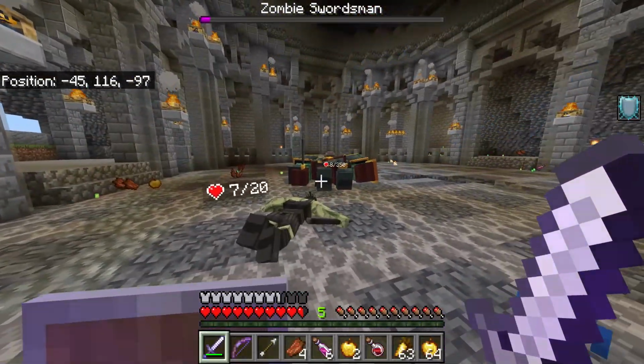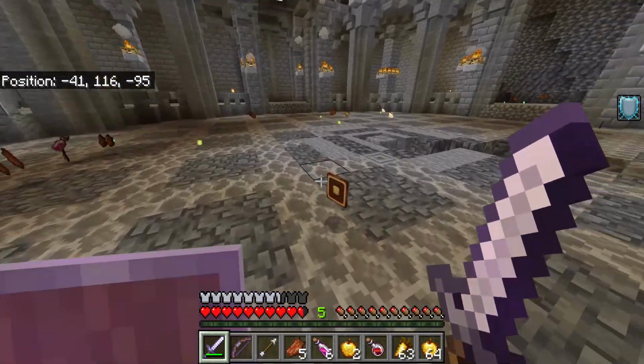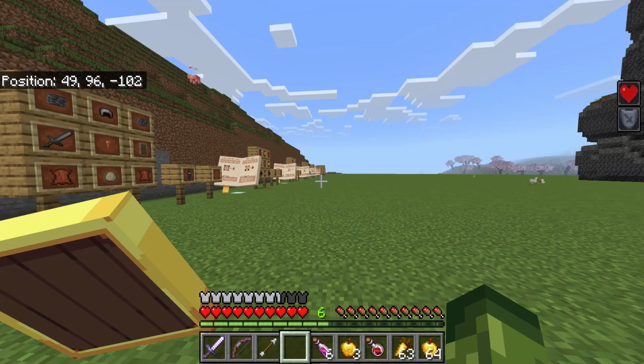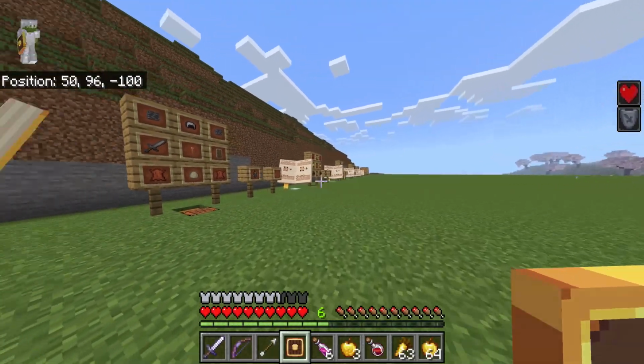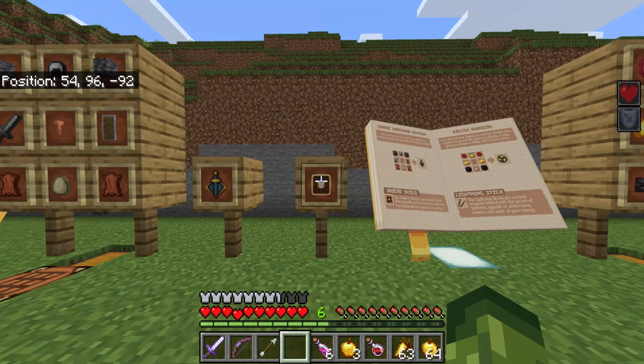He should drop something. Yeah, they drop golden apples. And then he dropped a new type of shield. So the shield is actually going to grant you permanent regeneration and resistance. I kind of don't want to use the special abilities for now. So that's the reason why we have an extra slot here.